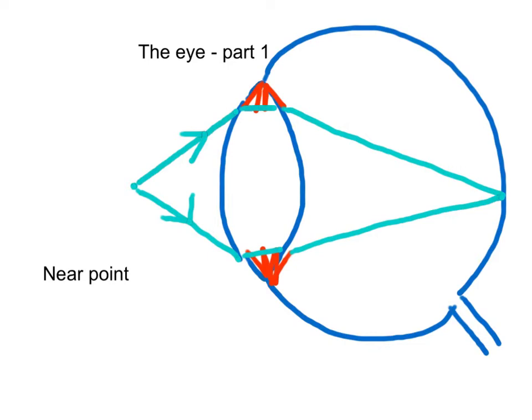Now, just do a little bit of an experiment. I'd like you to hold your finger a distance away from you and move it towards your eyes slowly until it goes out of focus. So what I'm basically trying to get you to do is to discover what your near point is. If you can, see if you can take a rough measurement and work out what it roughly is. Here's something interesting about the near point. I'm guessing that you'll probably get somewhere in the region of about, I'm just going to make a guess, around 10 centimetres.